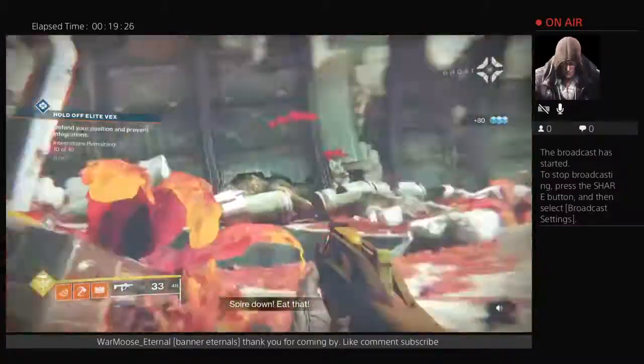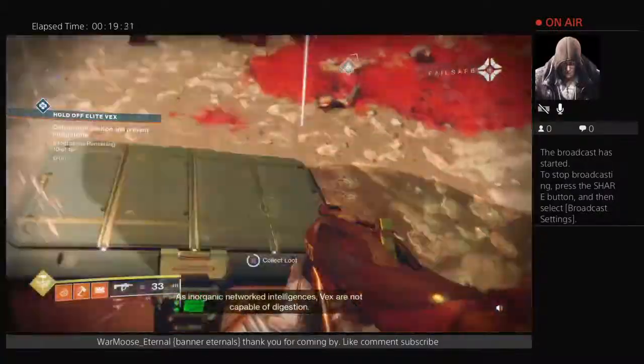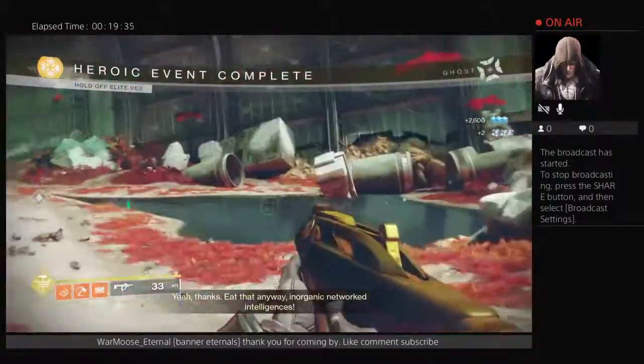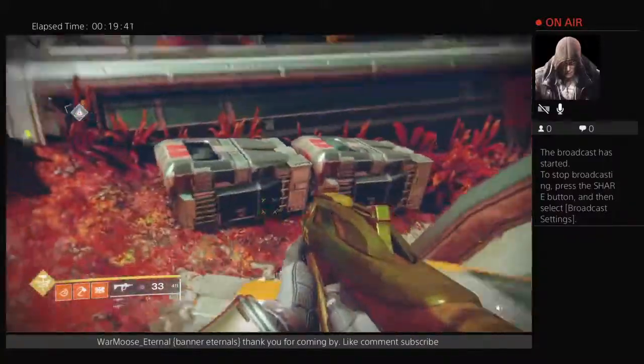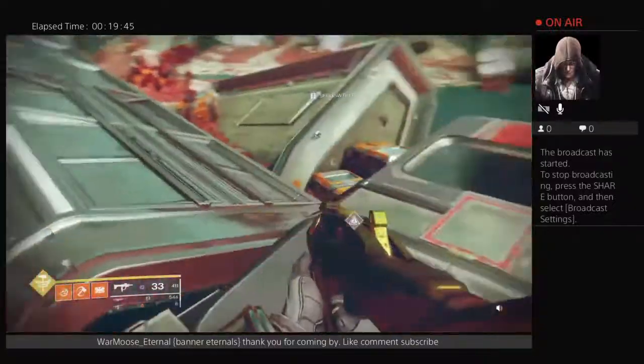Fire down. Eat that. As inorganic networked intelligences, Vex are not capable of digestion. Yeah, thanks. Alright. Eat that anyway. Looking good. Looks good.